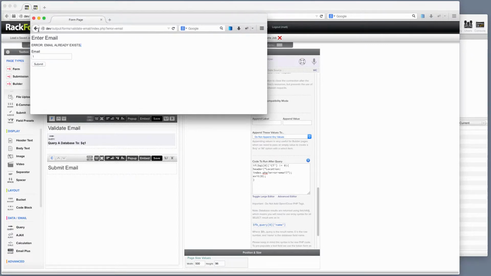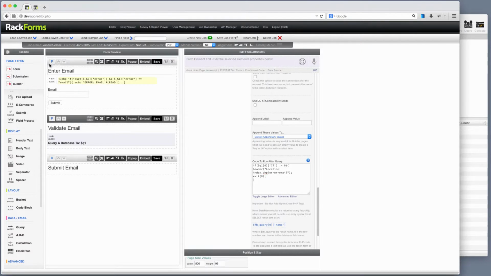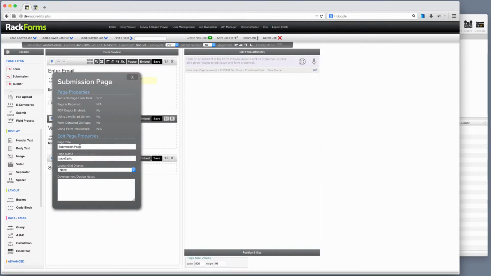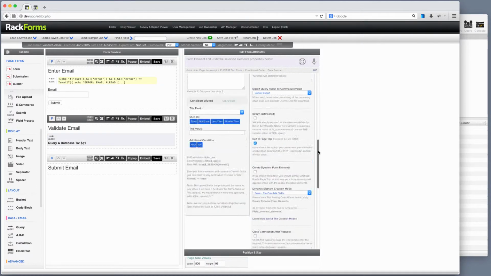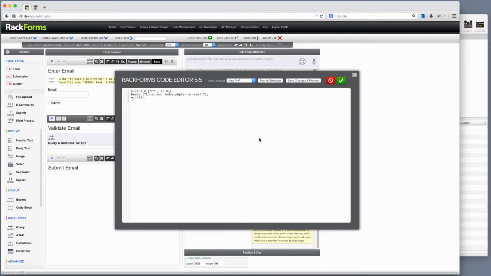So I'm going to show this page. Now, if the email doesn't exist, again, just some random value, then I should get to the validate email page. And at this point, if the email does exist and I don't want to do extra processing, I would actually just issue a second redirect to submission.php. So if I don't care that the user actually sees this page, I'd actually go into the query module itself and I'd say else, just go ahead and redirect to that page.